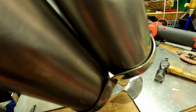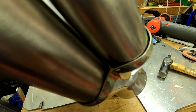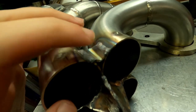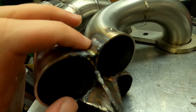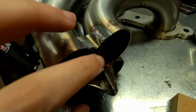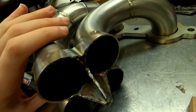Now it's going to be hard to just fill that with weld. Probably do it with a MIG welder, but it's going to be difficult when I'm TIG welding these. What I've done is to take a small section of pipe, dented it in so that it's the same shape as the inside of the collector, and then just welded that on. So that's filled it from this side, and then I just fill this little section here from this side, dead easy to get at.